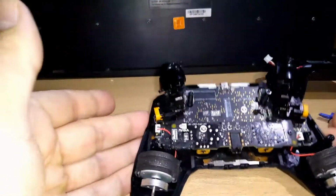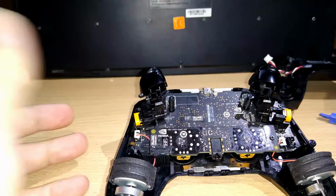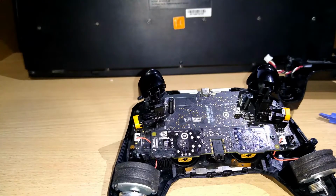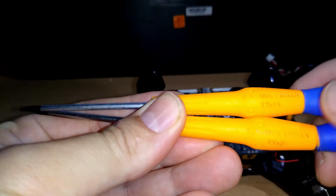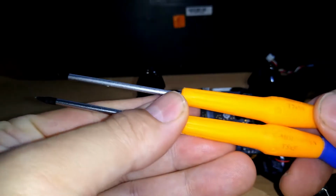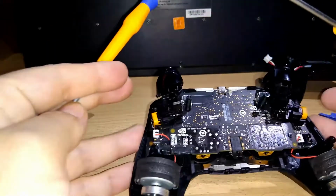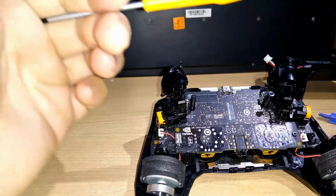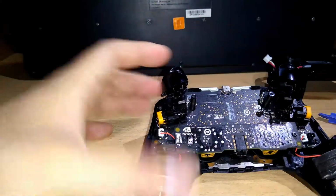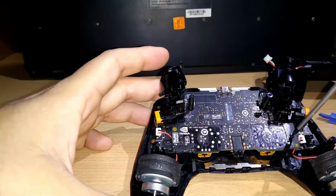But okay, here we are with the main part. Yes, I am using two screwdrivers, Torx 5 and Torx 7. I am using these two to open all the controller, and well, this is easy. The first thing you have to know is with the T5, I think it's T7, we will take out this part, right? This part. So I will open here.